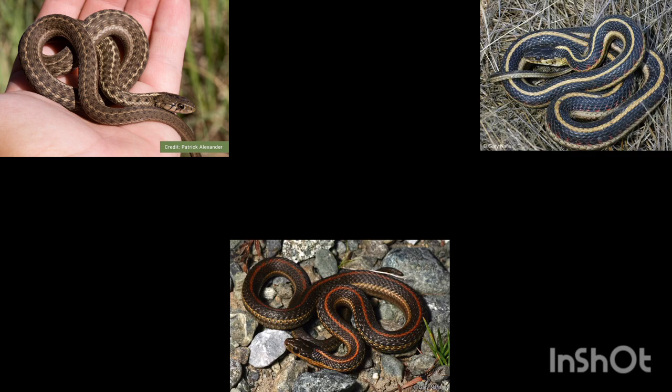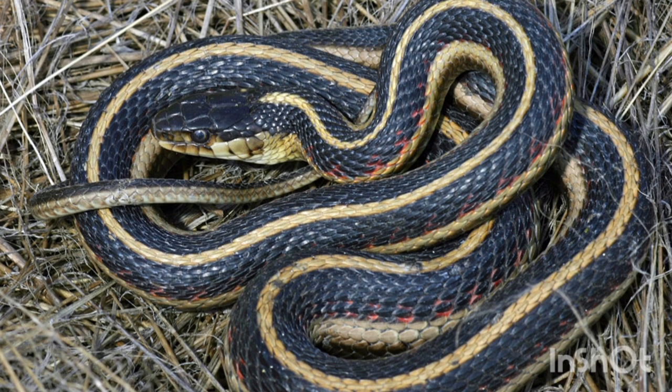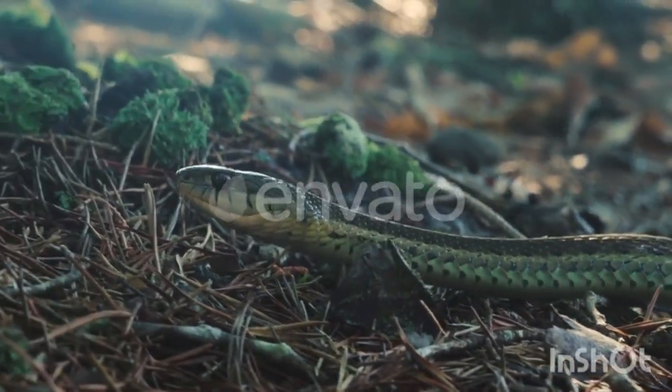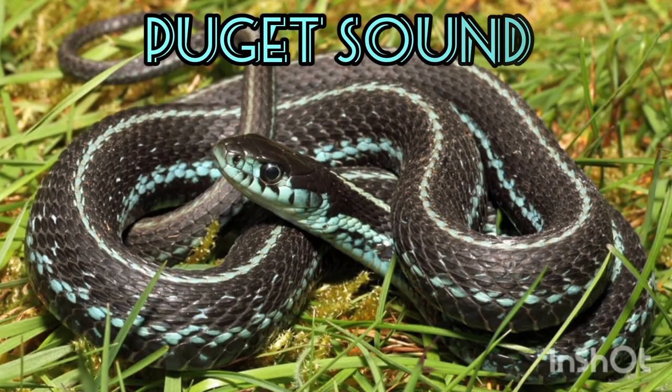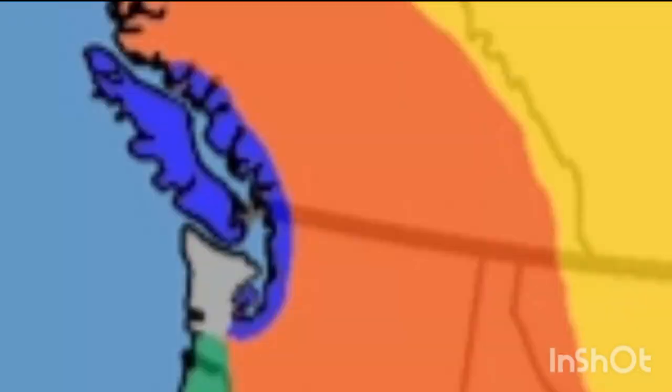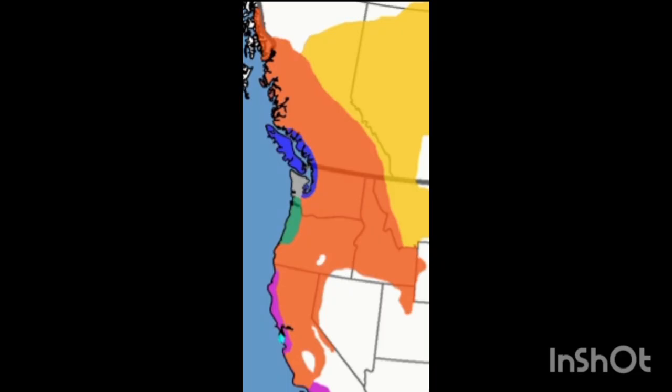There are three species of garter snake found in the Pacific Northwest. The first is the common garter snake, the most abundant species, which has two subspecies in the Pacific Northwest: the Puget Sound garter snake and the Valley garter snake. They're also large, usually sizing out at 26 inches, but can grow to almost 42 inches or 3.5 feet long. The Puget Sound garter snake is found on the coasts of Washington and British Columbia, while the Valley garter snake is found in the inland Northwest, ranging from central California to southern Alaska.